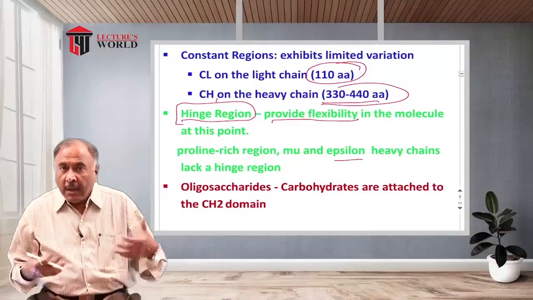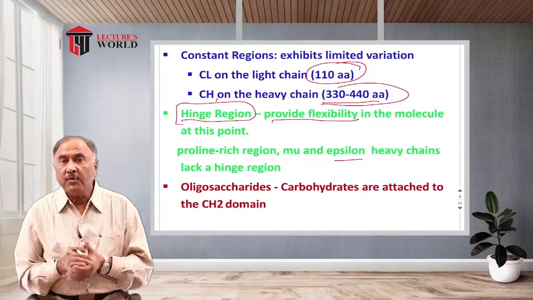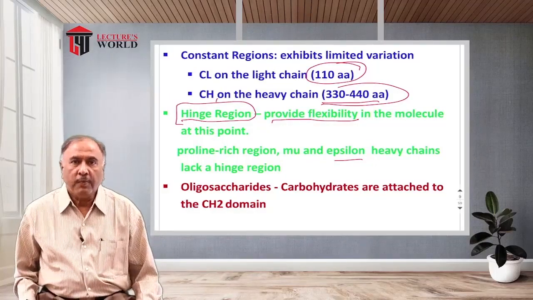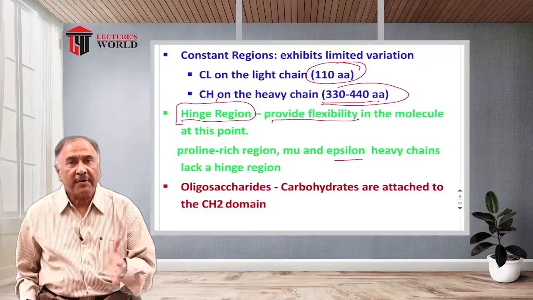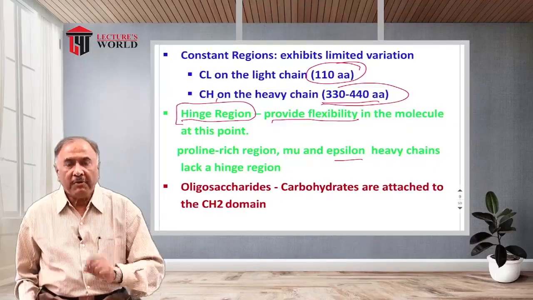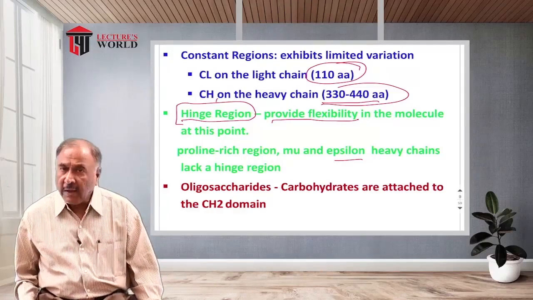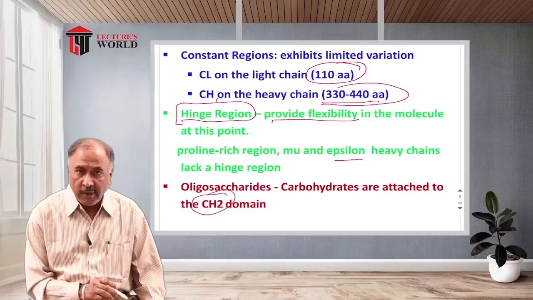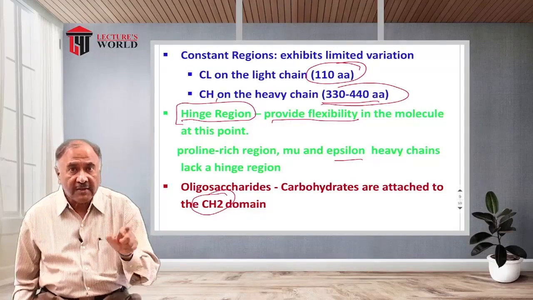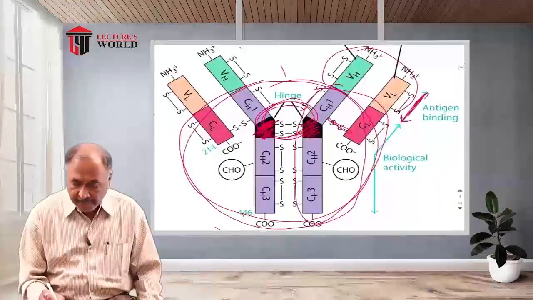Now, I told you in the definition that immunoglobulins are glycoproteins. Then you may ask a question that so far what we have discussed are the 4 peptide chains. Where is the sugar? Now I will tell you that there are certain sugar molecules attached to CH2 domains, means constant heavy 2 region. Where are these? At constant heavy 2, that is here, this one.